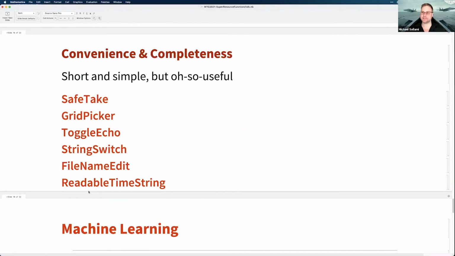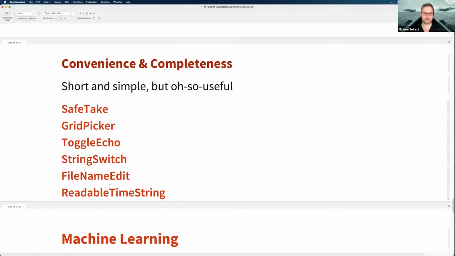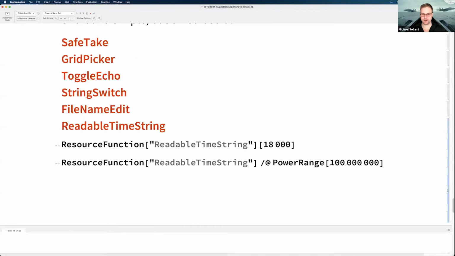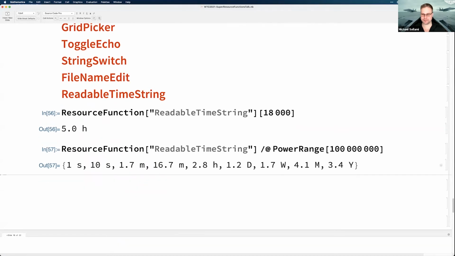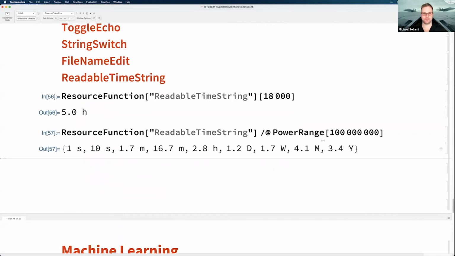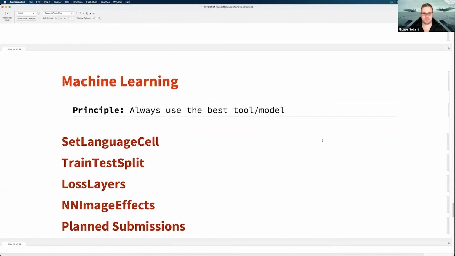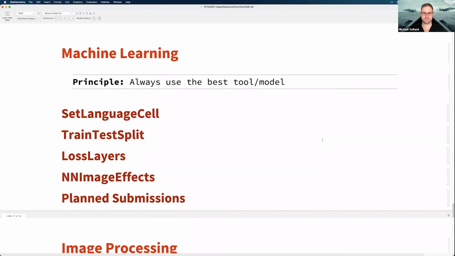For convenience, we have all these. They're very simple. I'm not going to go into all of them, but I will call out this one. This is a favorite of mine. We don't have anything like it, and we really should. I mean, it's crazy. Humans think in terms of certain scales, and you can conform these raw quantities to them.